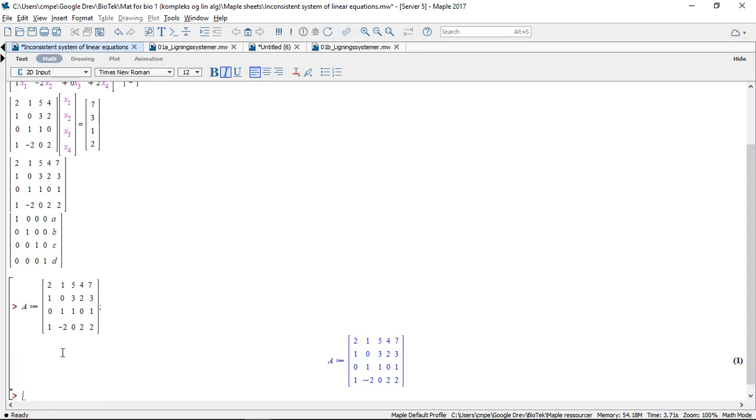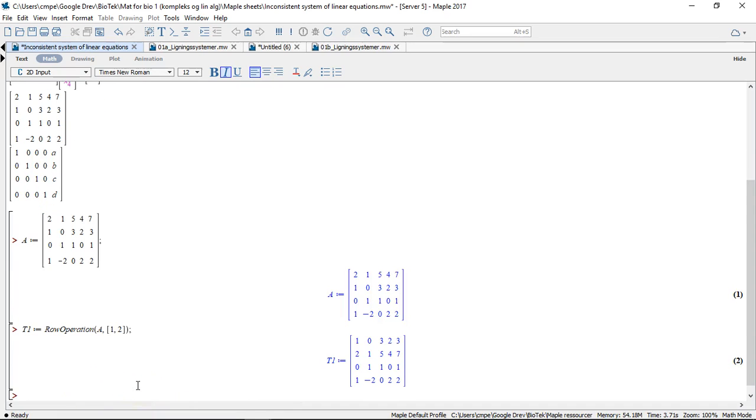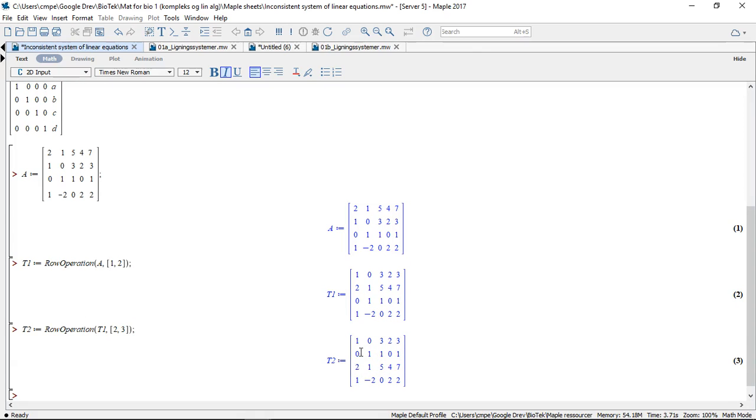So that's our A matrix. And the first thing I want to do is swap row 2 and row 1, and maybe then row 3 and row 2. So I'll swap row 1 and 2, and then I'll swap row 2 and 3. So that kind of gives me a head start with 1s here in the diagonal. And now I need to provide 0s here and here.